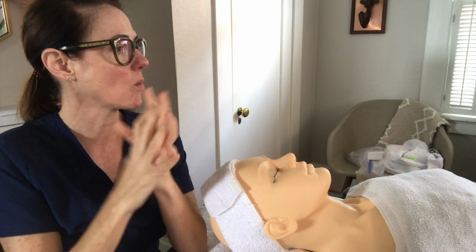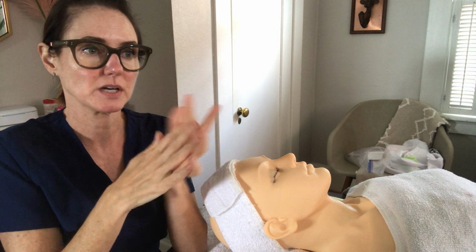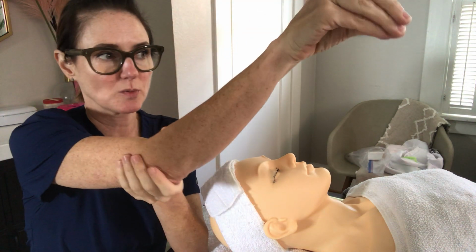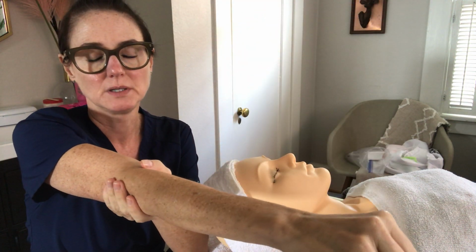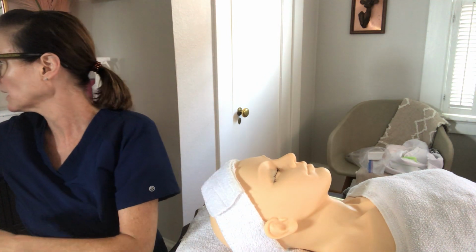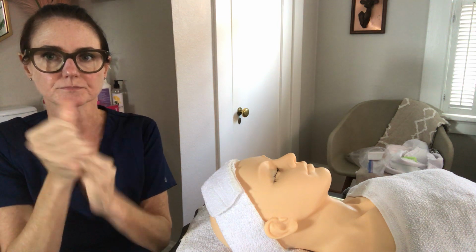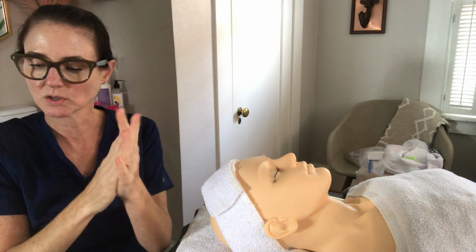We're gonna do all of that wash for a good 20 to 30 seconds minimum, and then we're gonna thoroughly rinse our hands underneath the sink, get a proper rinse. Once you feel like they're good and rinsed, grab some disposable paper towels, turn off the water, dry everything thoroughly, throw it in the trash, and then you're gonna get your hand sanitizer with 70% ethyl alcohol, and you're gonna sanitize away. And it's then that you can begin your service.